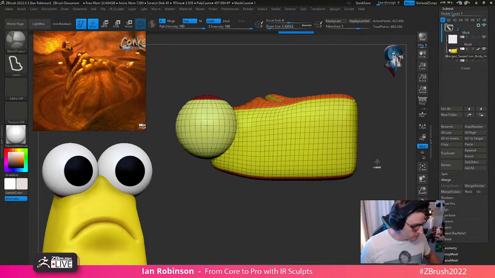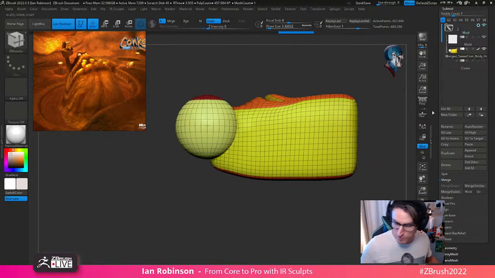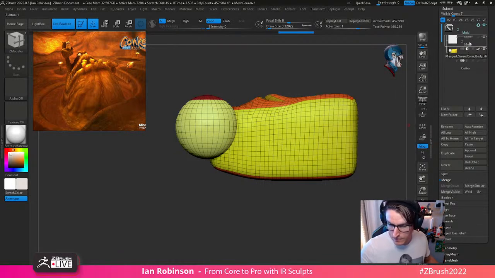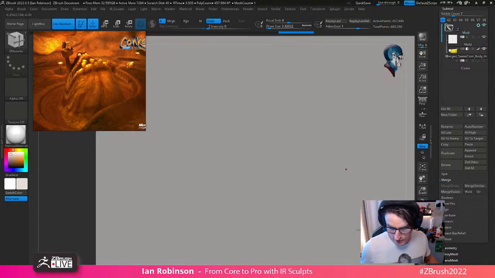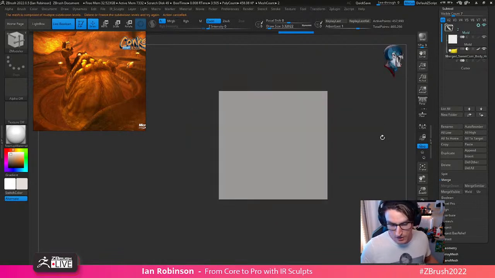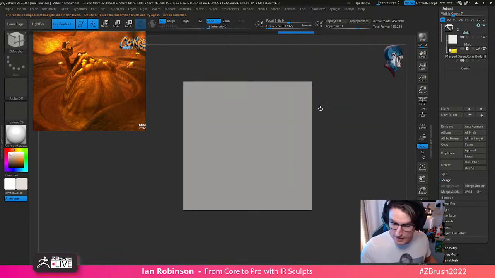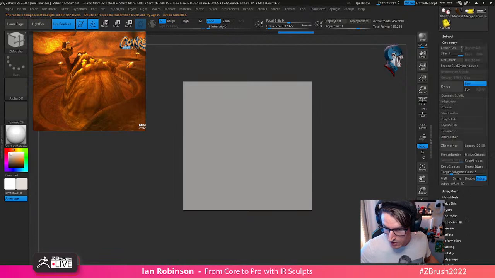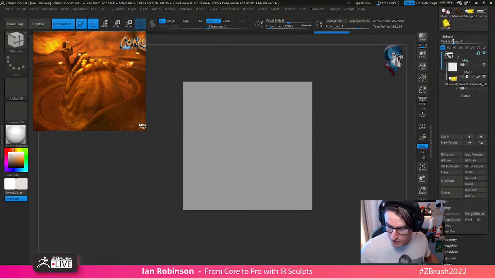But now what we're going to do is we're going to turn on live boolean, and now I'm going to set this guy to cut. Now if I turn off solo here, should be cutting the inside of my box right now. But we can't really tell that at the moment because obviously, it's on the inside. And let's make sure there's no subdivision levels.